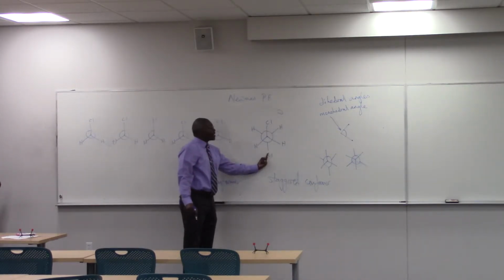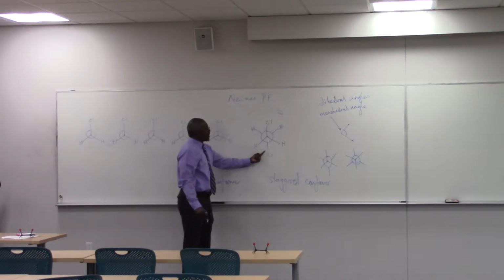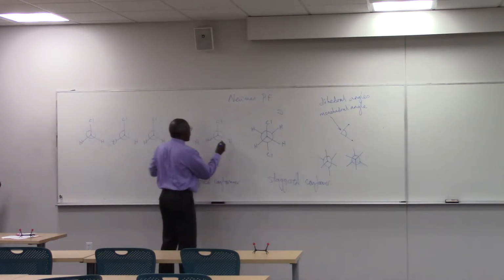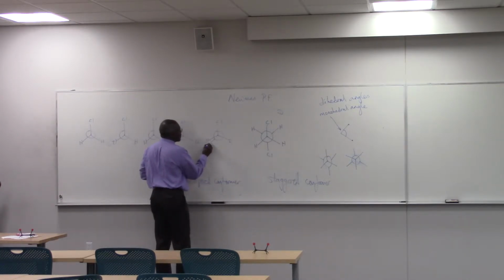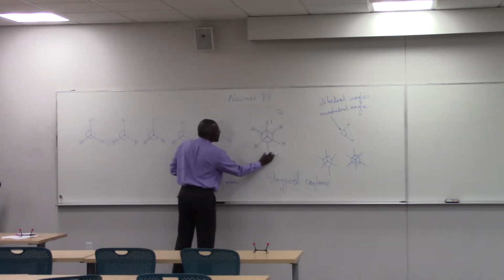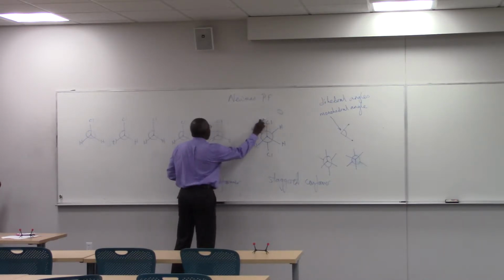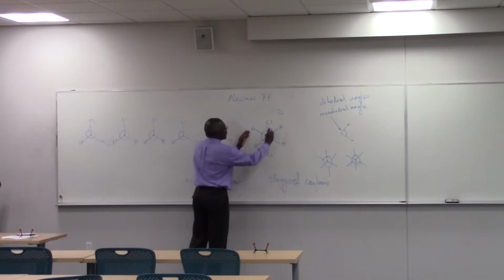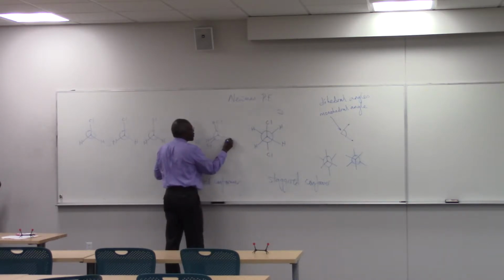If I'm going to go clockwise, I'm going to move this up, and this CL ends up hidden behind the H. Not to worry, I'm going to cheat and tilt my head one way or the other. Just remember. So I'm going to put the CL here. So this is just before. So when I move, this CL comes in that position. The H now goes behind the CL. The CL is just before, so the H has to be just before. And then when I do the rotation by 60 degrees, this H hides behind that H. And that's just before.